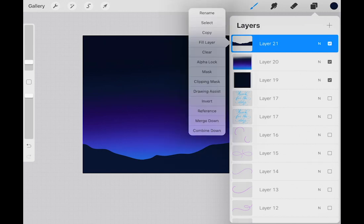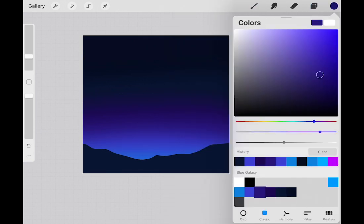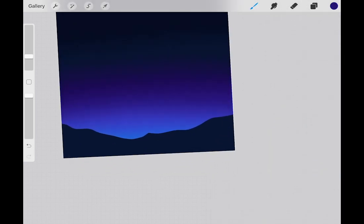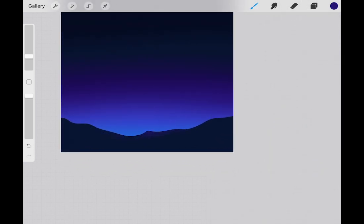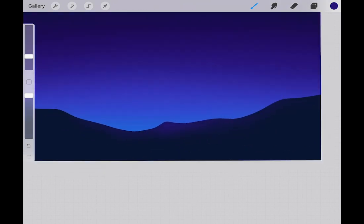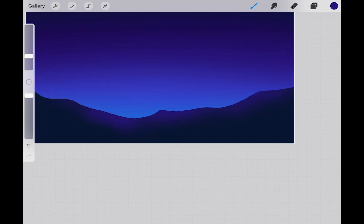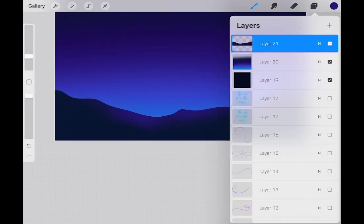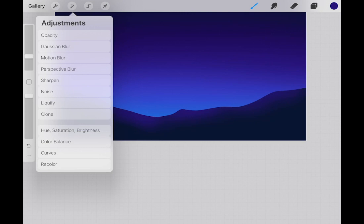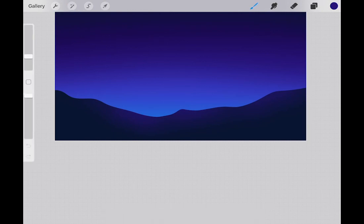I'm going to turn this on Alpha Lock by tapping on the layer and choosing Alpha Lock. Go back to an airbrush and choose this medium, darker, purplish blue color. And just really lightly around the edges of the mountains, give it just a little glow to kind of look like it's reflecting from the sky a little. Because it's on Alpha Lock, it's only allowing me to draw on what I've already colored. Okay, so I'm going to blur that a little bit too, just so it's not so harsh. Yeah, just a tiny bit more right here.